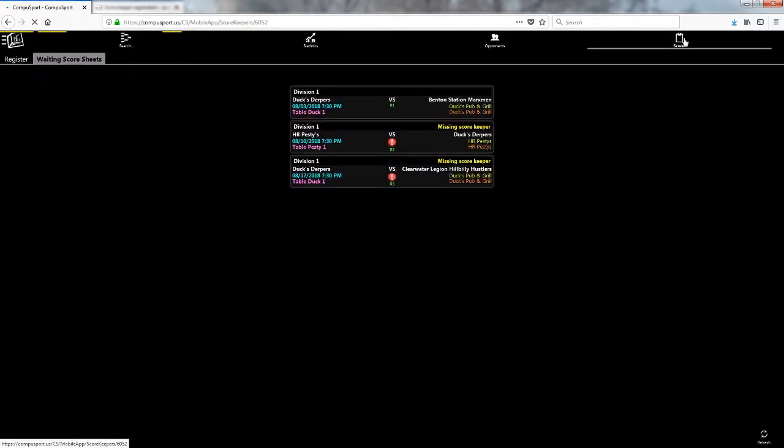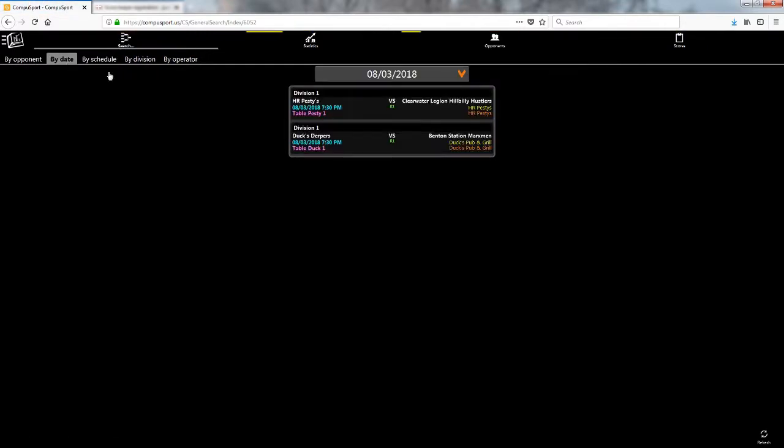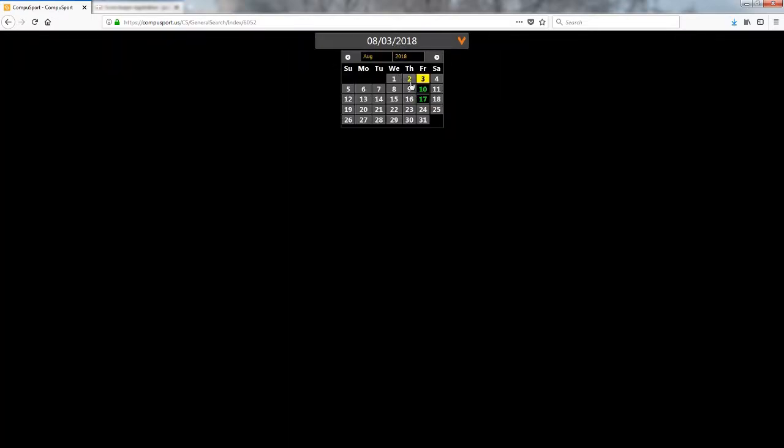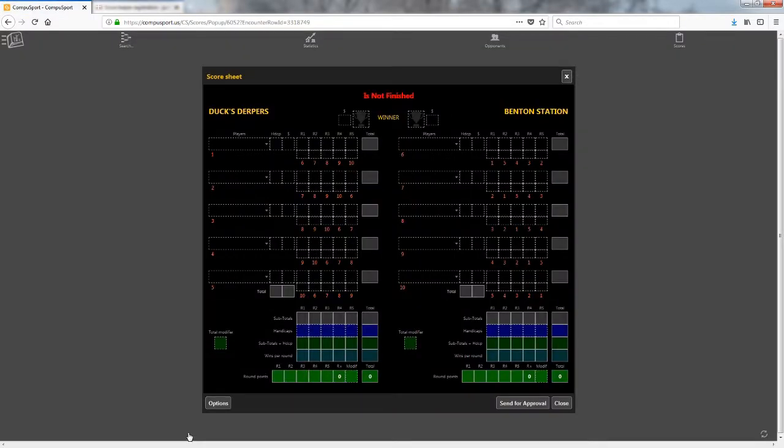The first way, you could locate the icon scores, click on that, and then find the match that your team is in. Click on the match to select it, and then click on scores to bring up the sheet. Or what you could do is do the exact same thing, but search it by date. So you could find date, and then you would enter in the date that is correct. In our case, let's just choose 8-3. Find the match that your team is in, click it to select it, and then choose score. And that will bring up your score sheet.